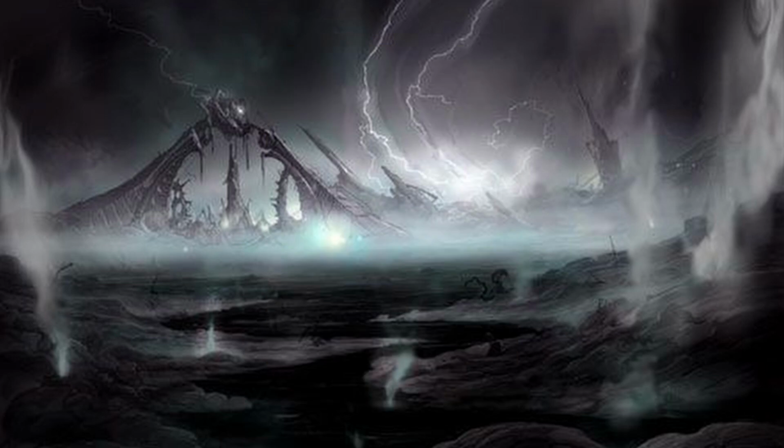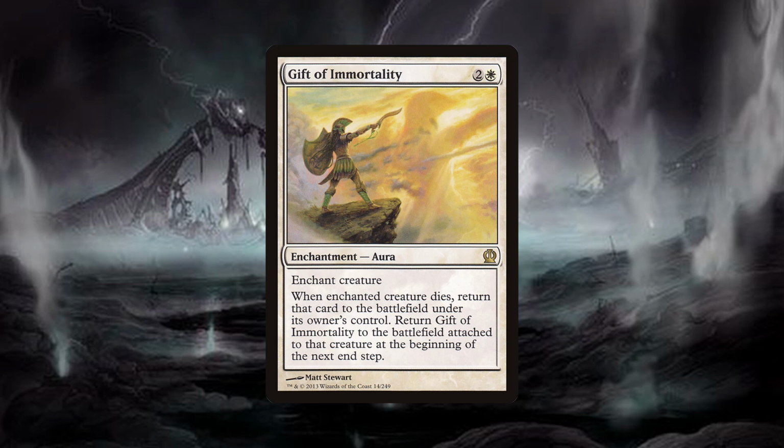Our last card to discuss is Gift of Immortality, a 3-mana enchantment that we can attach to a creature, and when it dies, this enchantment returns that creature to the battlefield and reattaches to it on the end step. Because this can happen each turn, with our commander out and a sack outlet, we can make 4 copies of whatever legendary it is attached to each turn cycle, which is incredible for the cost.